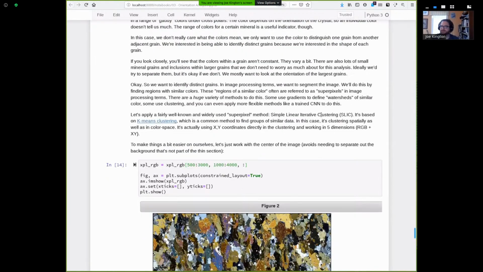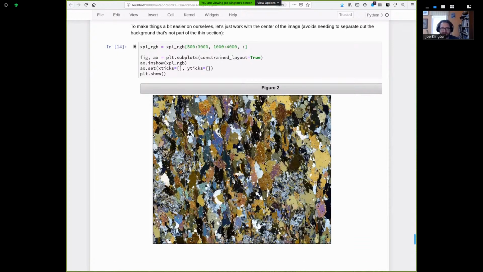Now, one thing I want to mention here: we're going to try to take these grains and identify each grain based on color. So we want this to be a grain, and we want that to be a grain. If we look closely, there's quite a bit of variability in color within the grains. They're not just one homogeneous color. So we want to be able to group common colors that are spatially close to each other, but not just do an exact color match. Even an exact color match is tricky for reasons I won't get into. Color distance is important, and what space you use, but we do want to be able to smooth this out.